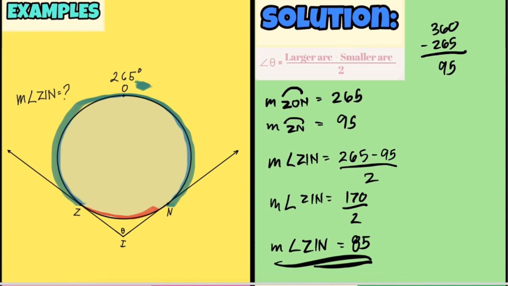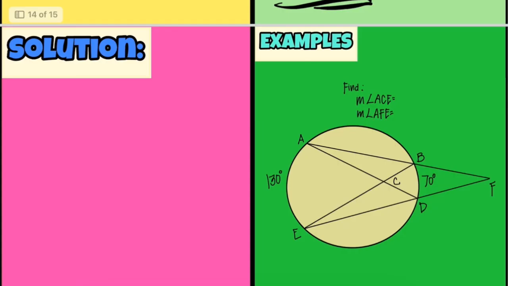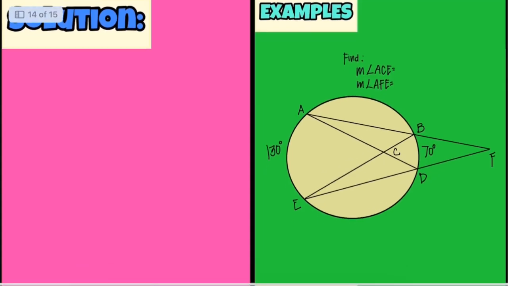170. Okay, that's it. Let's have last two examples, and these examples will again include a variety of solutions. It will be a combination of the theorems. Okay, let's have our first one. As mentioned earlier, we'll have a combination of the theorems. You have here not only intersecting chords, but also an angle formed outside. So I'll highlight it for you guys. Look at this one. Chord EB and chord AD intersect. Therefore, we will apply the following.